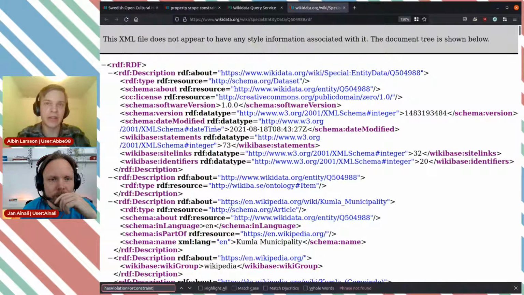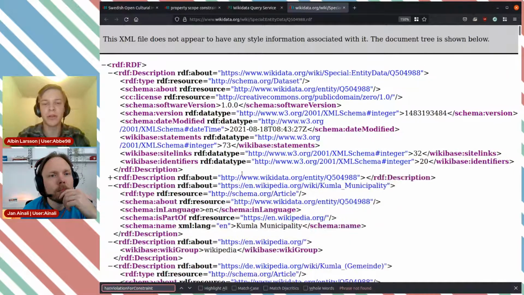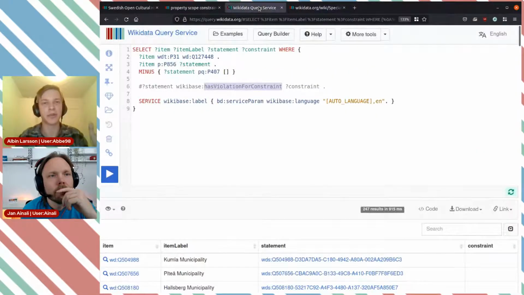And we can't find it here because that is something that doesn't come from this RDF. It doesn't come directly from Wikidata itself, so to say. It's actually a separate process that is being added on top. There are a couple of things in the Wikidata query service that aren't coming from Wikidata items themselves.